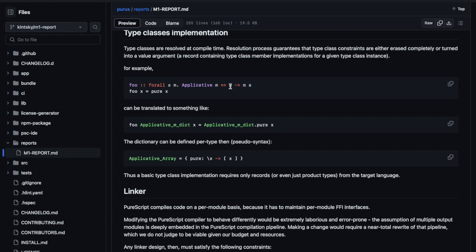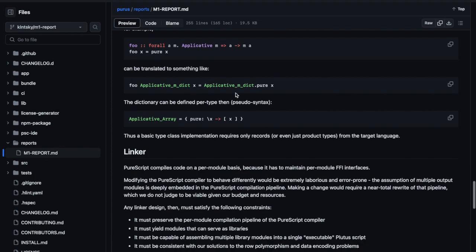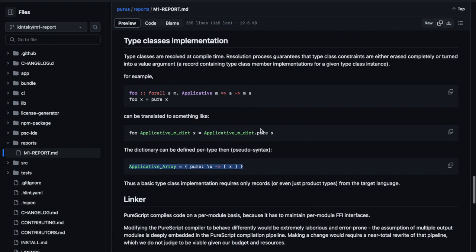It's an argument from A to MA, where M is a type constructor that's an instance of the applicative class. We can rewrite this to a function that, instead of having an implicit type class argument, takes an explicit type class dictionary argument, which contains all of the methods. Right, and this is just an example of that. Again, this is kind of the only sane way to do this, so not too much worth talking about here.